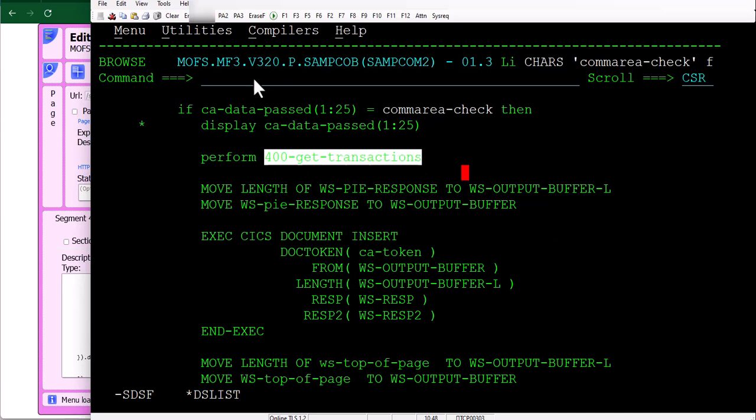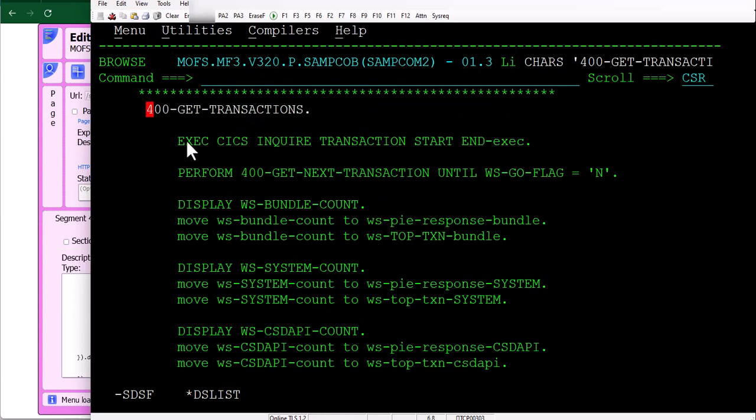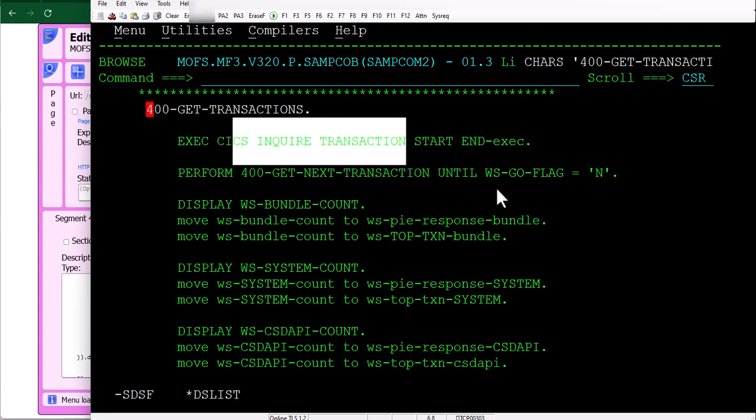So let's go and have a look at what's in there. And here we are. So we're starting to use the CICS API. We've got an EXEC CICS INQUIRE TRANSACTION START, and then it performs a series of GET NEXT TRANSACTIONS, which is more INQUIRE TRANSACTIONS NEXT, so to speak.